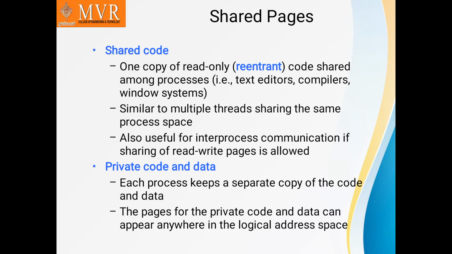In this shared code, there is one copy of read-only re-entrant code shared among the processes. Similarly, multiple threads can share the same process address space, which is also useful for inter-process communication. If sharing of read-write pages is allowed, and there is private code and data, each process keeps a separate copy of the code and data. The pages of the private code and data can appear anywhere in the logical address space.